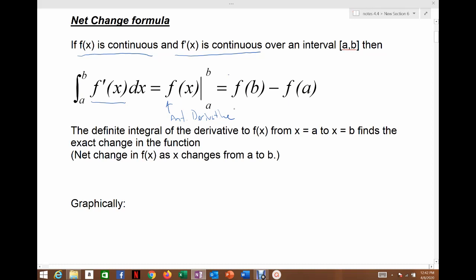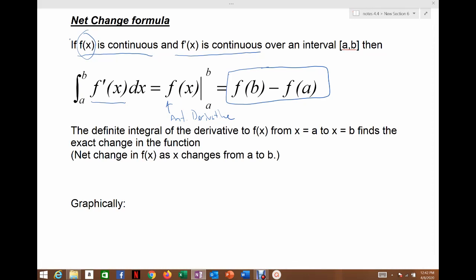But it doesn't matter that we don't find the constant, because remember, the next step in the fundamental theorem of calculus is I take my upper value and I plug it in my antiderivative. I take my lower value and I plug it in my antiderivative. My antiderivative stands for my original function, which again, I don't have. But this is equal to if I had it and I plugged B in and I plugged A in, because when I subtract, I would have a constant in the first part and a constant in the second part, and they cancel each other out. So it doesn't matter that I don't find the constant. This is still going to find the exact change in my original function from point A to point B, and that's what this net change theorem means.